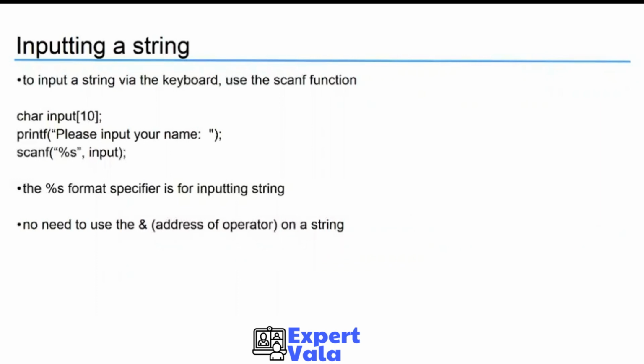But char input, even though it's a character array, it's a pointer, and scanf as its second argument takes a pointer. And so that's why you don't have to do it when you declare strings, but you do for integers and doubles. Those are not pointers. So if you want to read input from the keyboard using scanf, the second argument expects a pointer. You have to pass in an address.